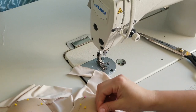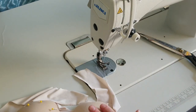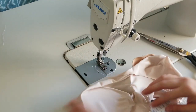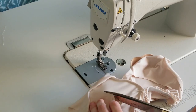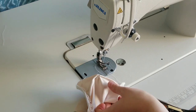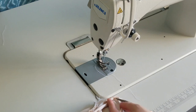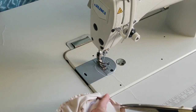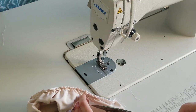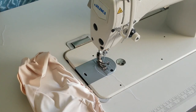After you've sewn that, this side will be sandwiched between you and the bathing suit so you won't feel it. Now we're going to come and cut this out — just grab a bit in the middle and cut right in the middle, then go around cutting not too close but not too far — about a quarter to an eighth of an inch away from the stitch line. I had a tester not do this step and it didn't fit as well; she cut it later and said 'oh my gosh it fits so much better!' — that's why we do it.